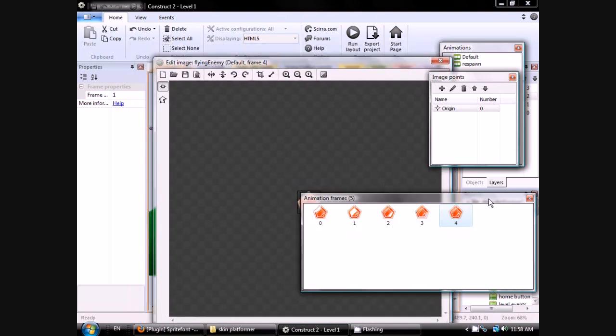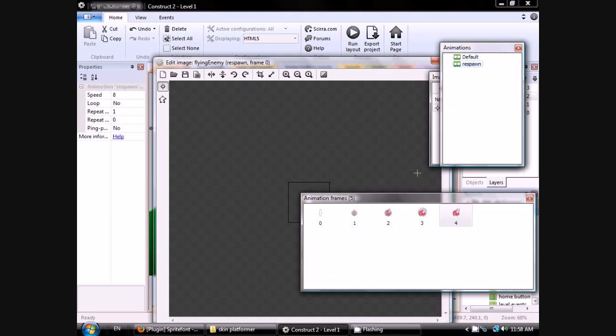And for animations you create, you might need to tweak the actual speed of the animation. So this animation is called respawn, and the animation we changed into this gem is called default. And you'll notice if I click here, it's changing over here. This is the properties of that particular animation, animation default. So you can adjust the speed, whether or not it loops or if it just stops at the last frame. And if it does loop, what frame it starts repeating to. And then how many times it repeats. And then whether or not it's ping-ponging, which would be going forward and then backward and then forward and backward.